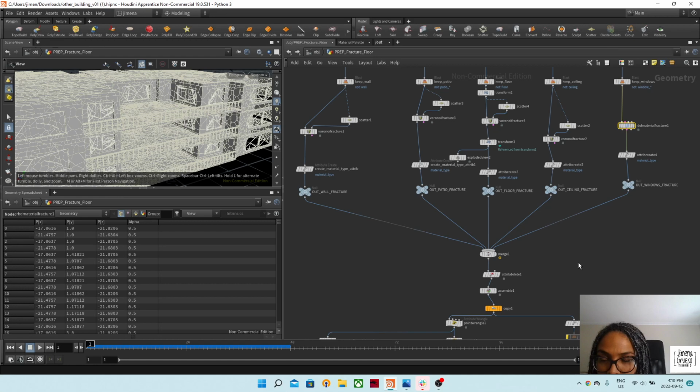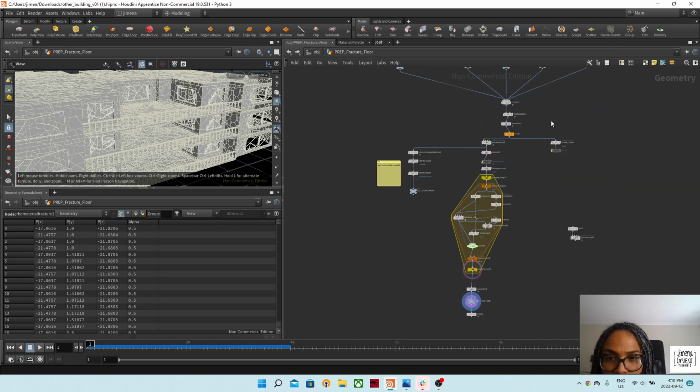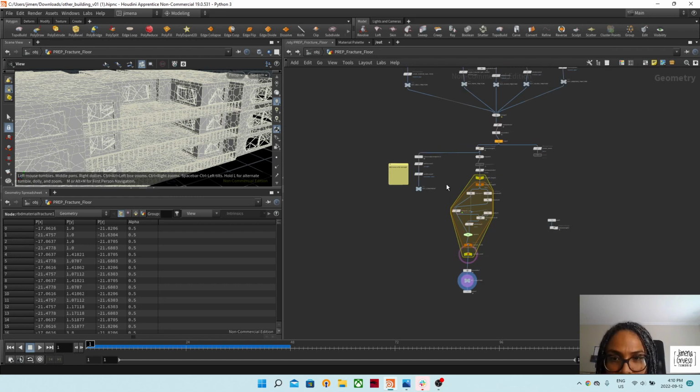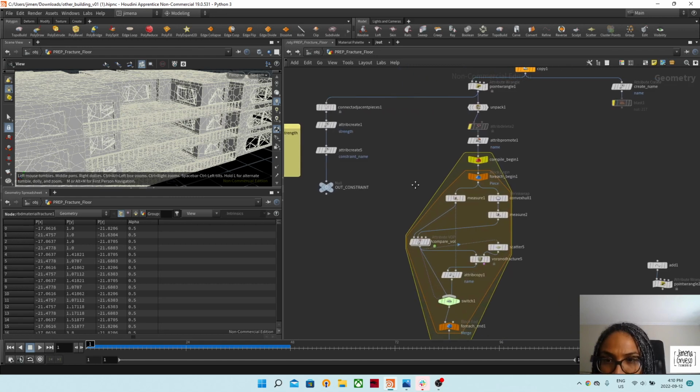Then we establish the different constraints and the forces that are going to be affecting the support of the building, and use the convex hull to avoid the extra calculation for the system about the pieces that are concave and are going to be affecting a little bit the performance of the simulation.